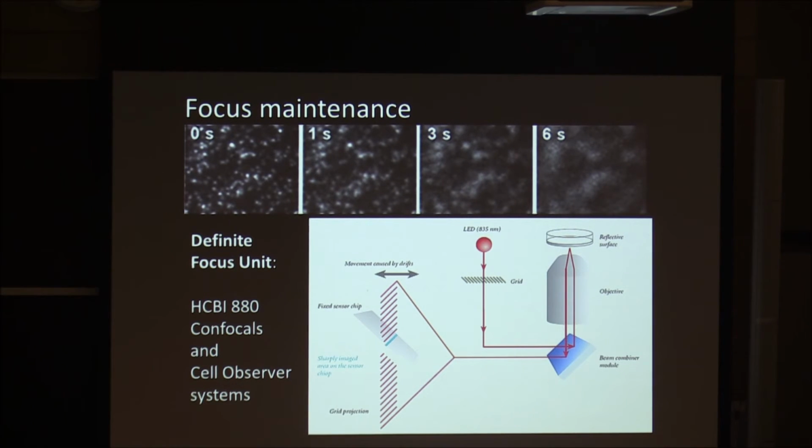When this is working well, it's better. It is very sample dependent. There's just some samples where, as far as I can tell, this grid just doesn't reflect back very well, and it will just fail on those samples. I've been told the newer version of it's better. We'll see. The one that I find works really well is Nikon's Perfect Focus.